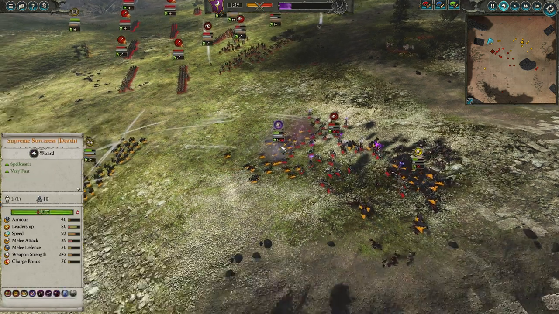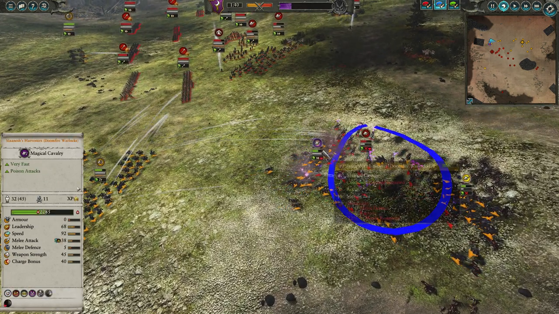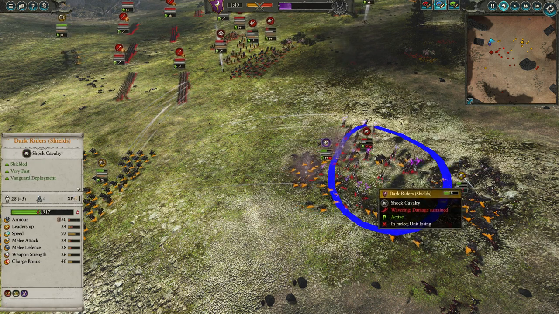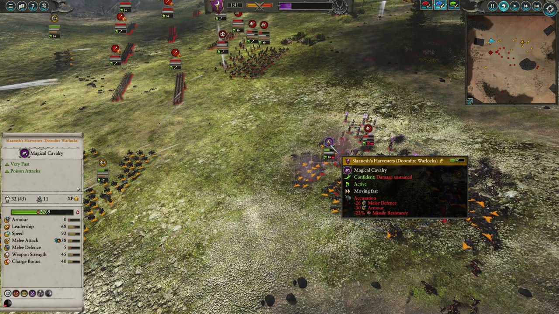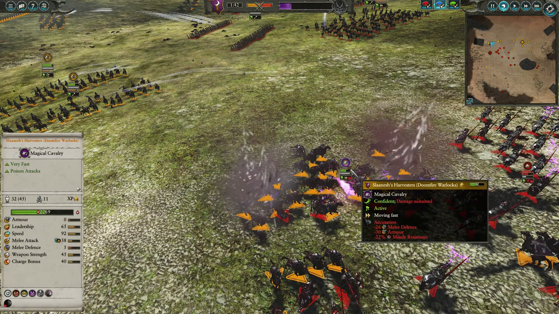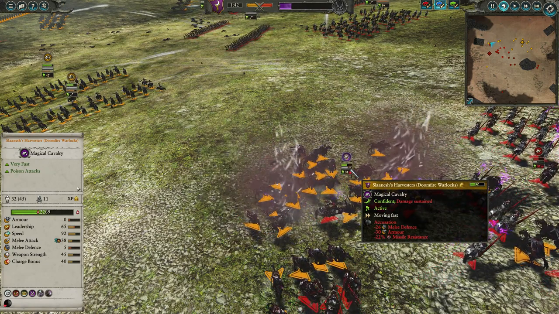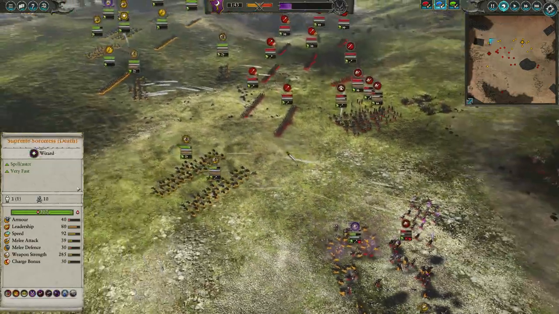And surprisingly, those Reiksguard actually managed to hold the ground and actually managed to beat up Dark Riders a little bit. But again, they are in a sandwich situation here, fighting both the Snatchers Harvesters as well as the Dark Riders. By the way, there's an accusation casting onto the Snatchers Harvesters. That's quite interesting. That's gonna lower their melee defense and armor by quite a bit. So right now they are down to 5 melee defense and 0 armor.